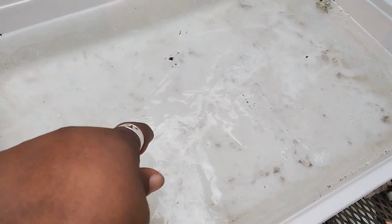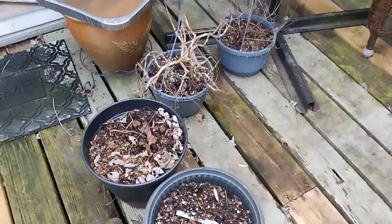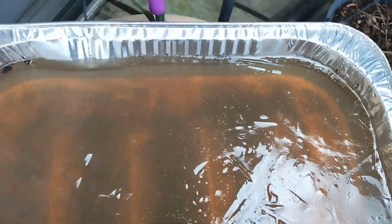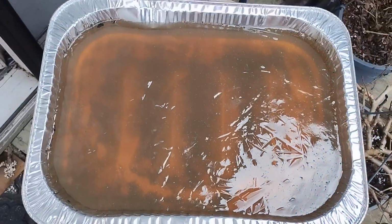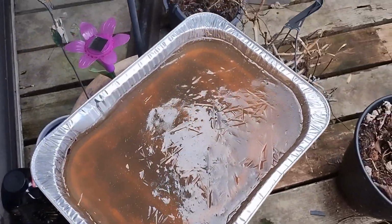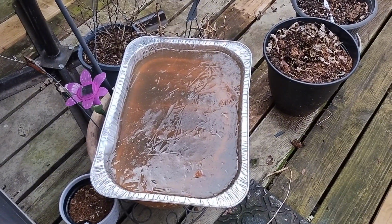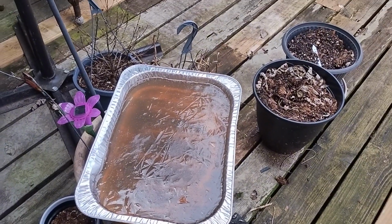And I also noticed that in my containers that I left outside when it rained, as you can see, it is solid ice. And the same thing here. This is solid ice, guys. So, yeah, I have to bring everything inside. In fact, I think I'm going to wait until later in the afternoon when it gets a bit warmer, and then I'll go to the garden to do some harvesting.